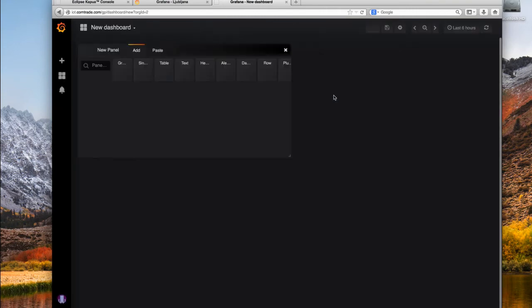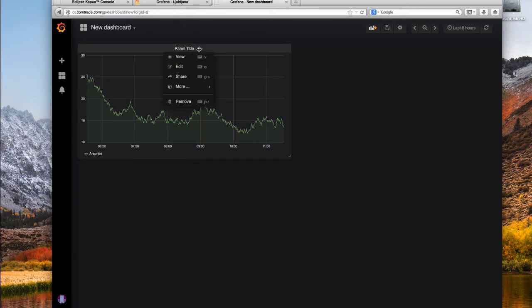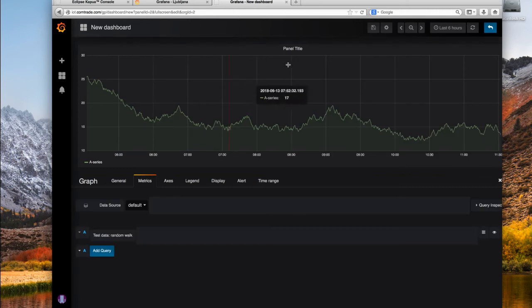Let us create a simple dashboard. New dashboard with the graph. And now this is demo data, this is basic when Grafana creates a graph. So we will edit this graph. And as a data source, we have a drop-down selection and we see a comtrade data source. This data source was created automatically when the user was logged in, or when the first user from this account comtrade was logged in, and it creates this data source.